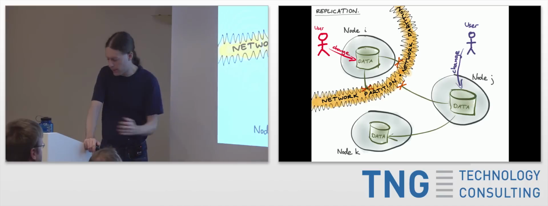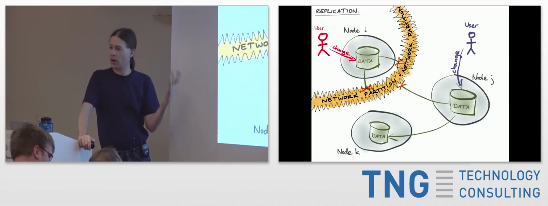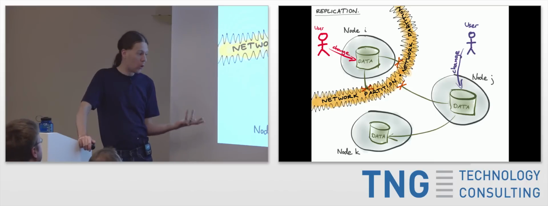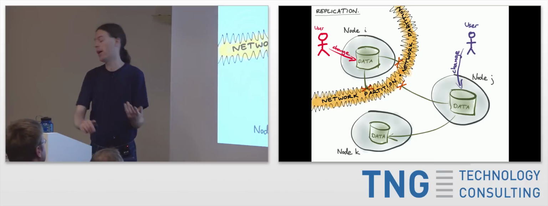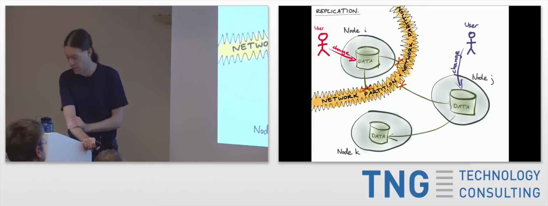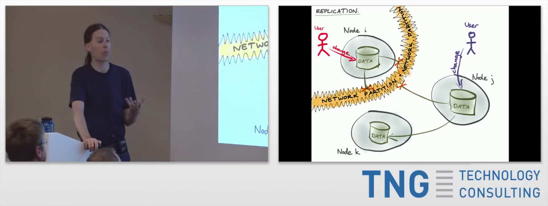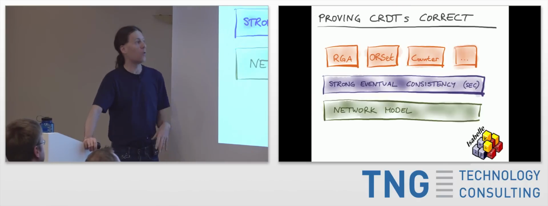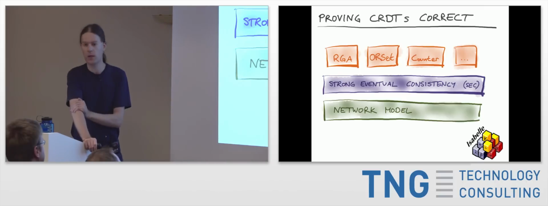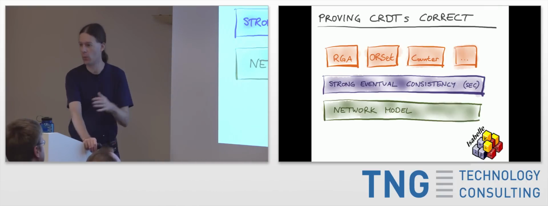So this sounds great, but as I mentioned earlier, there's been all of this history with lots of broken algorithms in the past. So we wanted to be pretty sure that the new algorithms we were developing would not also be broken in the same ways. We wanted really very strong proof that these algorithms were really correct. So we embarked on a research effort to prove some of these CRDT algorithms correct formally.